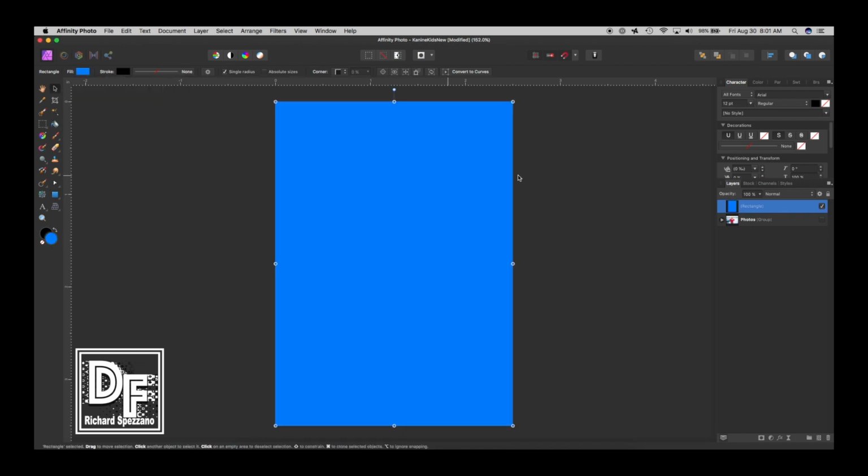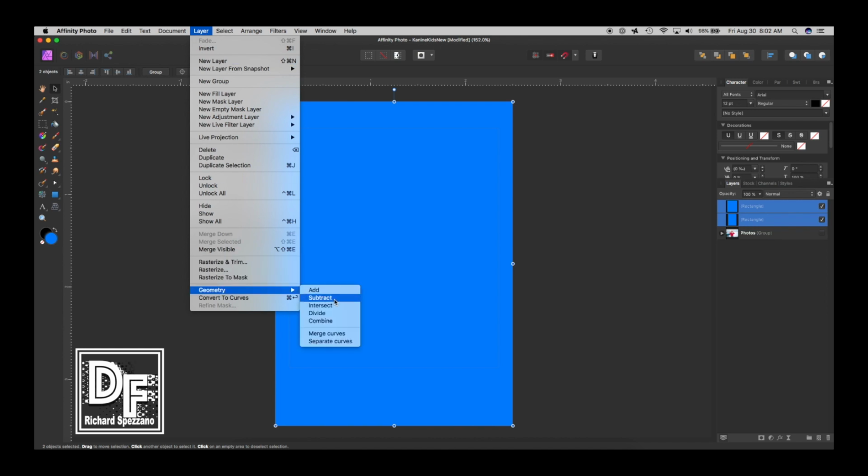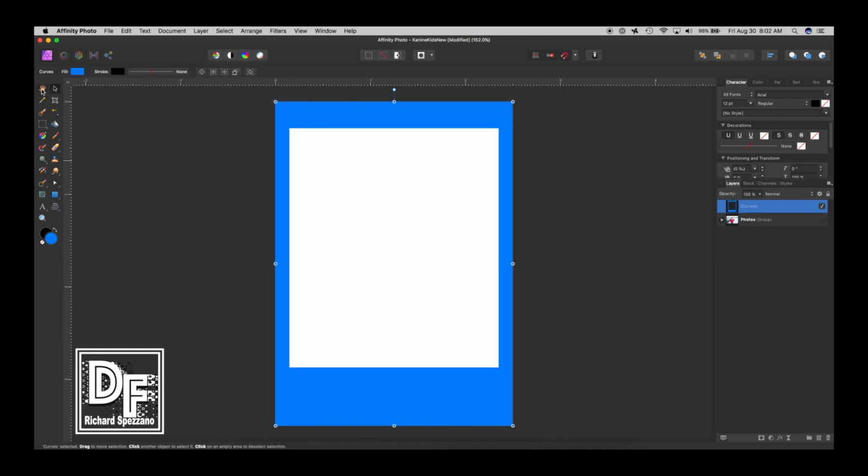And now I'm going to duplicate that layer, Control or Command J. I'm going to shrink it, so I'm going to grab the corner and just bring it in a little bit, let's say anywhere just about there. I can change it, and I'm even going to give it some more on the bottom, like something like that. And now I'll take that one and hold Shift and click the next one. That means both layers are selected, and I'm going to do Layer, Geometry, Subtract. And now what we have is a shape with a hole inside.